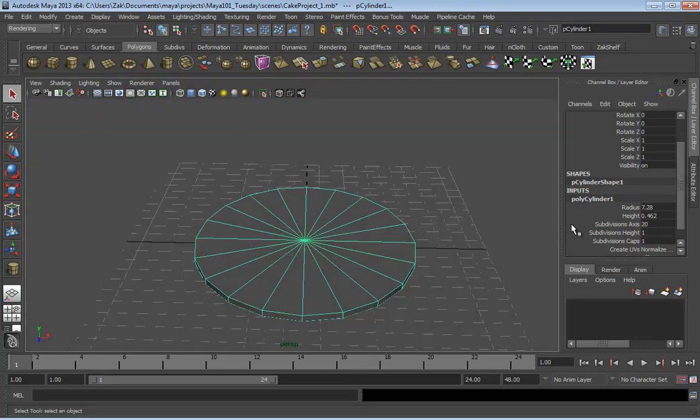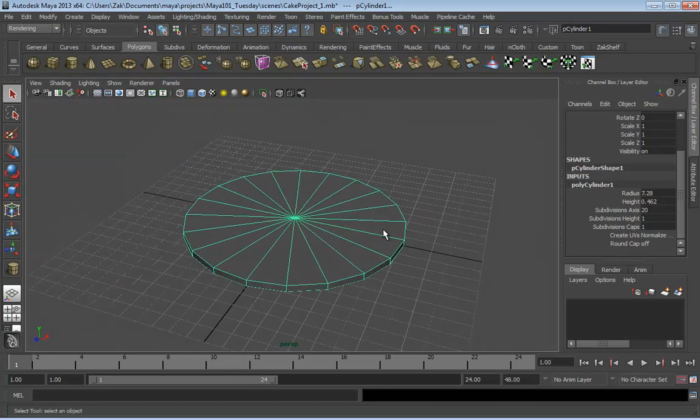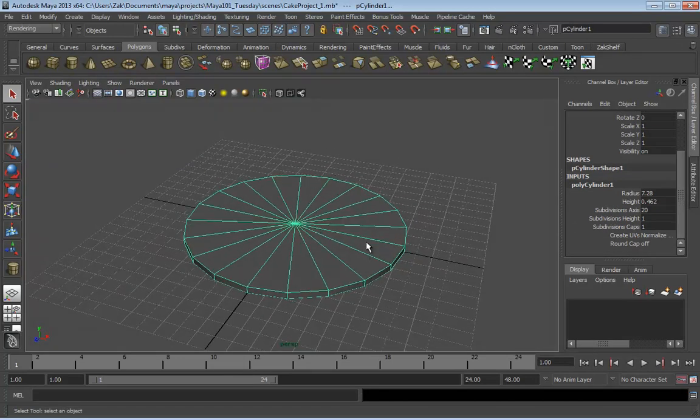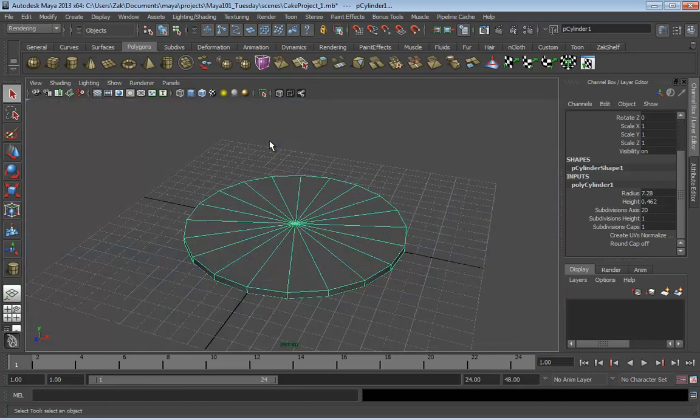Now, the next thing I want to do is change a few things about this plate. If you take a look, now earlier when we were talking about the viewport, we said that we could hit the 4 key to go to wireframe, just as a quick review, the 5 key to shade up the view, the 6 key to take a look at textures, and the 7 key to look at lighting. Now we're not going to be using texturing and lighting for just a little bit, but it's good to know it's there.